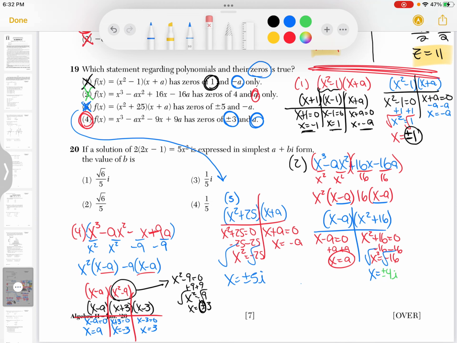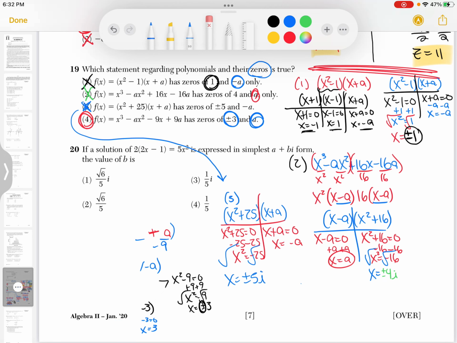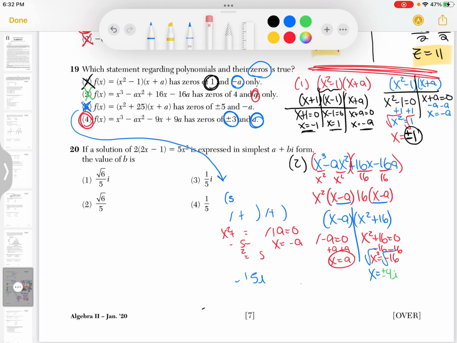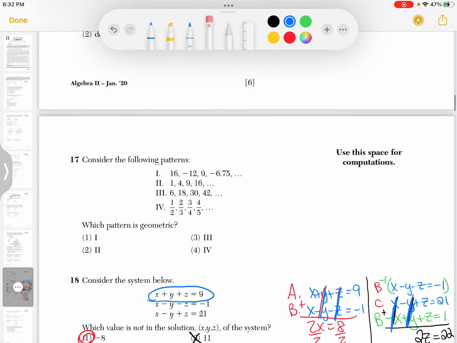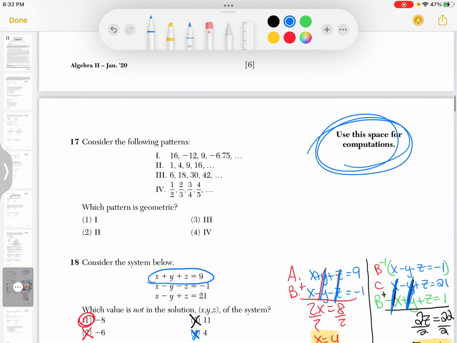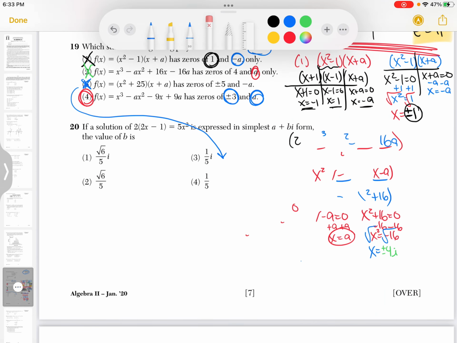So now I'm going to erase these just because I need some space for 20 now. I'm sure there's a faster way to erase this. Sorry if I don't know the faster way. If this happens to you on your exam and you need more space, you can always go up to a different question. Like way up here, I have a lot of extra space. You can use all of the space for any question that you need it for.